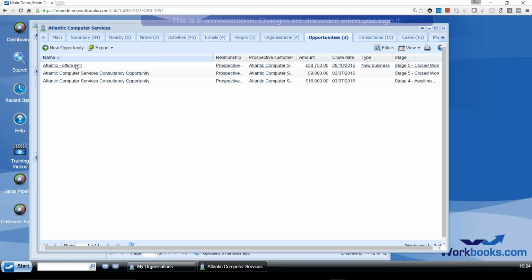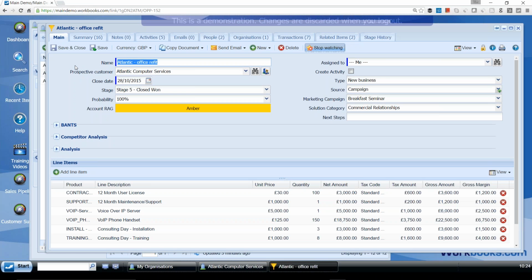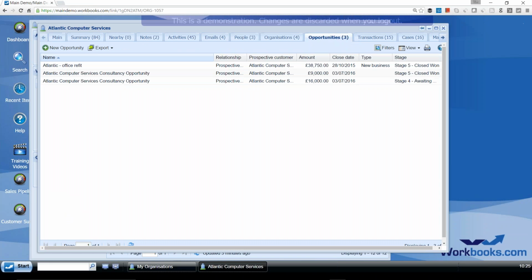And if I click on any of these, well, here we go, you'll display another window that's popped up here. This is more information about the opportunity. Again, this is very customizable. This is standard Workbooks stuff. And across the top, you've got those consistent tabs also: notes, activities, emails, things specific just to this opportunity, just this inquiry. Let me just close this one down. There we are, standard little Windows thing, close that down.